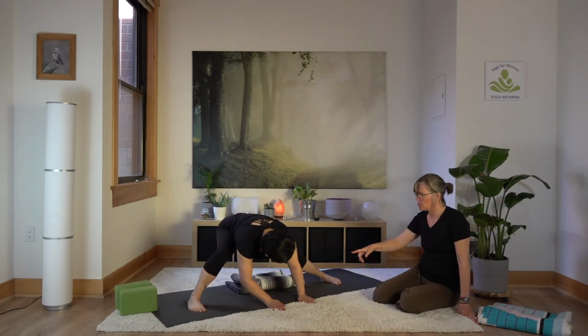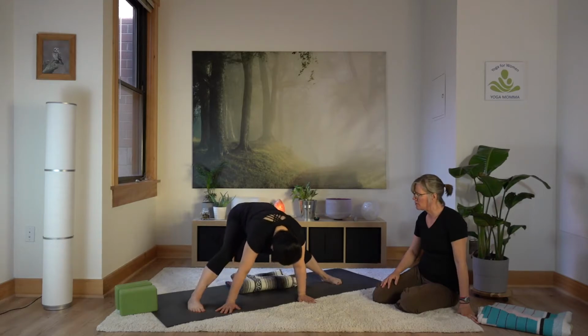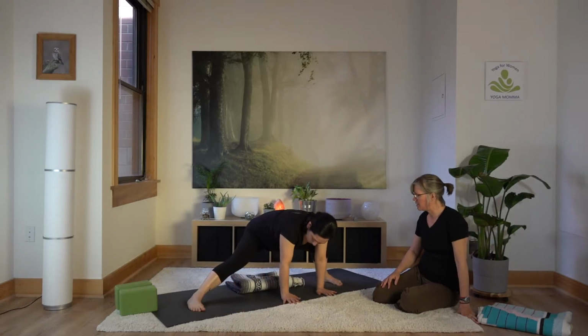Let's stay there for a moment. On that right side, take a couple of breaths, that first side, whatever that was for you. Taking some nice deep breaths, feeling the stretch, feeling the effort, and then come to the other side. In breath through, out breath sinking to the other side. Nice. Again, you'll feel some asymmetry in the pelvis, possibly. It's totally okay, it's very normal. And then come back in through center.